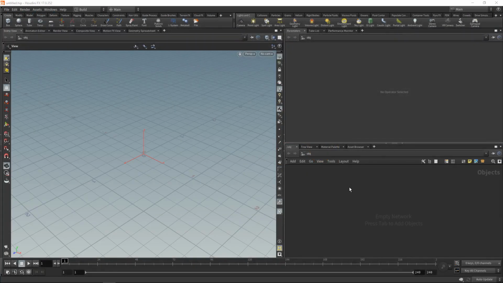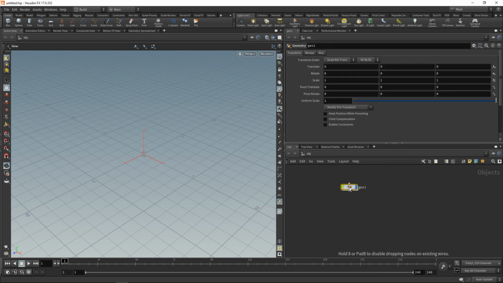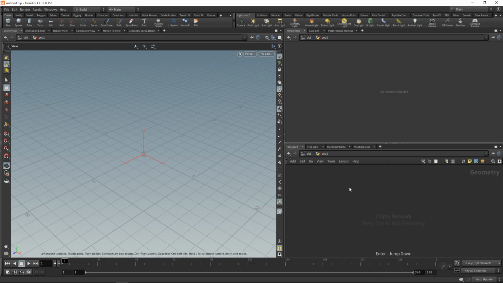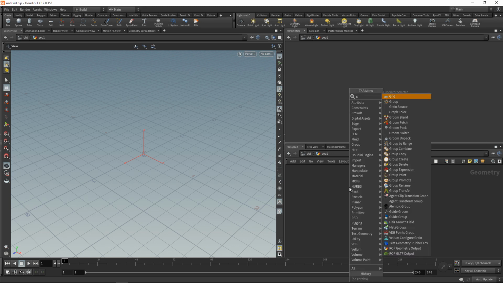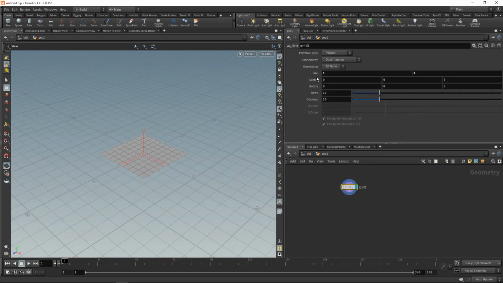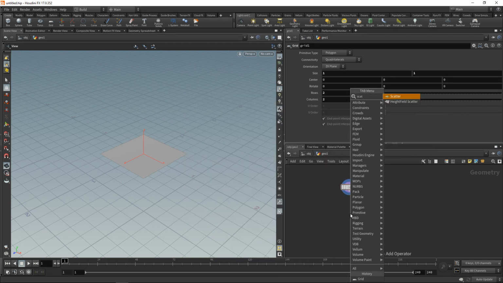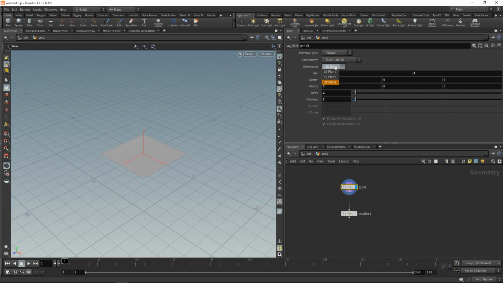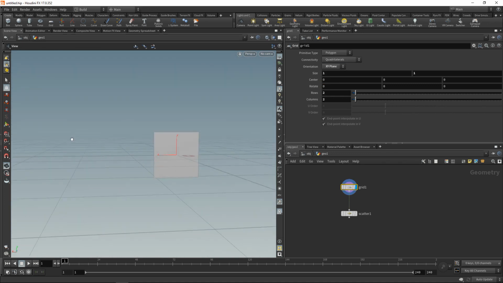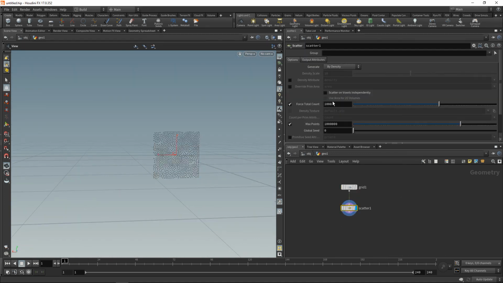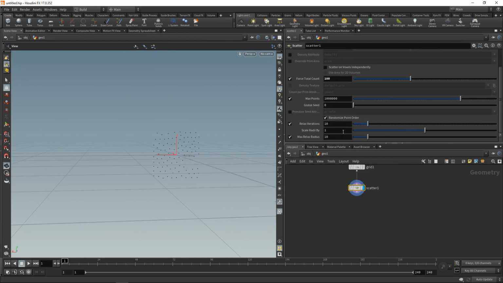Let's have a look at this inside of Houdini by dropping down a geo SOP and diving in there. In Houdini 17 there are no file SOPs to delete. So, let's drop down a grid here. Set the size to be 1 by 1, and we only need 2 rows, 2 columns, and then scatter some points on it. Also, let's make sure it's oriented in XY for now. Scattered a few points here. Let's maybe dial them back to 100, and down here, give them a few more relax iterations, or dial back the global seed so that we close this hole here, like that.